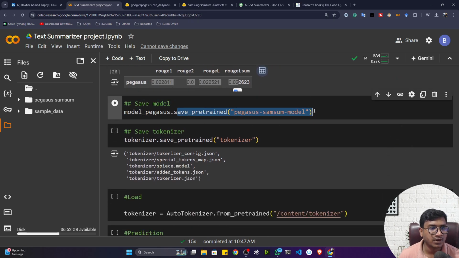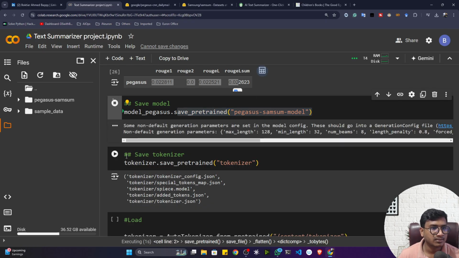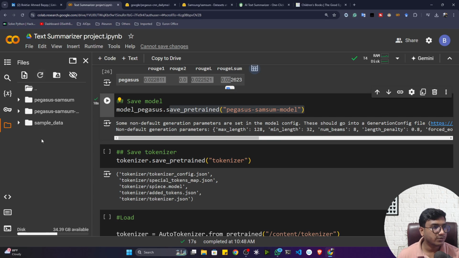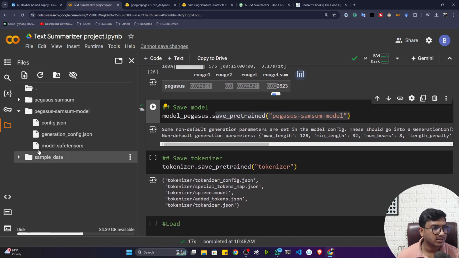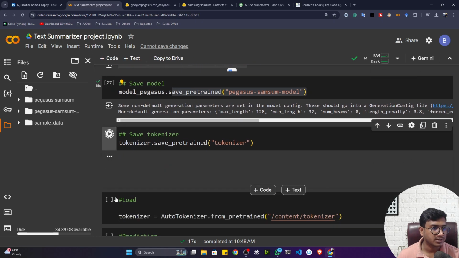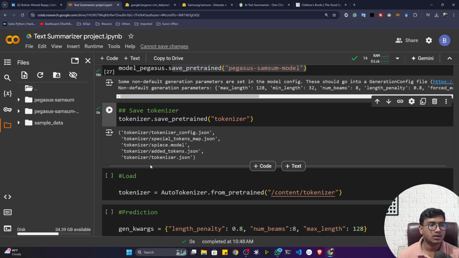I'm using the save_pretrained function, and here I'm giving the name, so it will save my model. Now if I refresh, you can see my model has been saved. This is my trained Pegasus model. Then I also need to save my tokenizer, because later on when I give my testing data and want to do the summarization task, it will also convert that data to the vector representation.